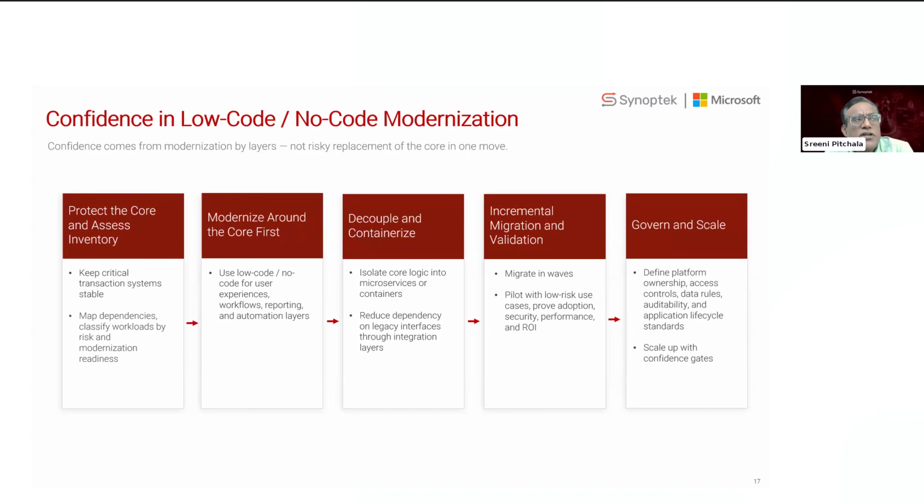It will also provide an opportunity to replace or get new interfaces or new integrations to either third parties or your own systems that are already modernized. And then start changing the workflows, reporting, and automation. The third piece is where, as earlier Gitesh mentioned, you try to decouple the logic so you can scale it, either on cloud or through microservices or containerization. That is where you isolate the functionality that is glued to the core but doesn't need to be, and that can also serve multiple applications.